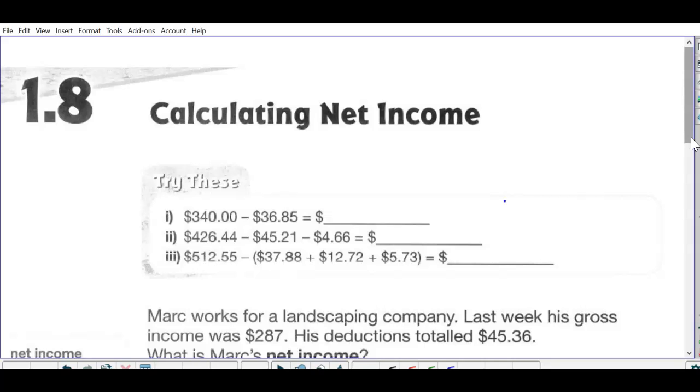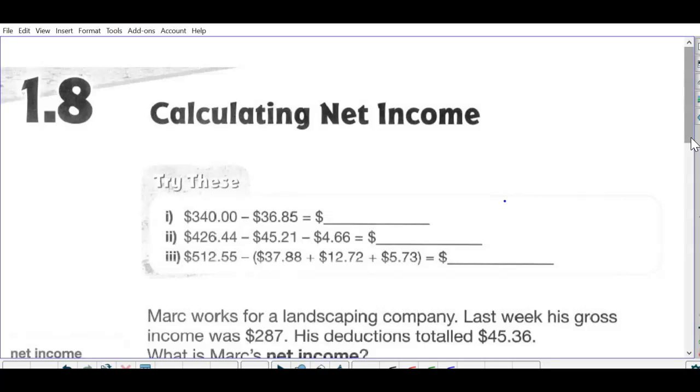So think about like a fish net. If you have goldfish, you put in a net to pull out the goldfish. That's what you keep, and then you change the water, right? So in income, the net keeps what you get to spend, and the other stuff goes basically to the government or to your employer or different things.